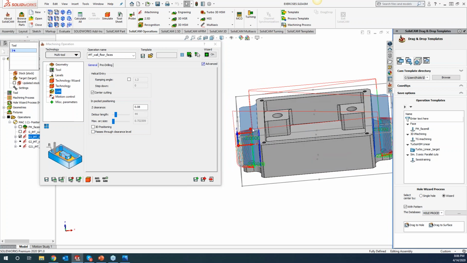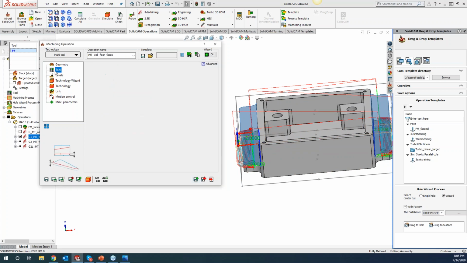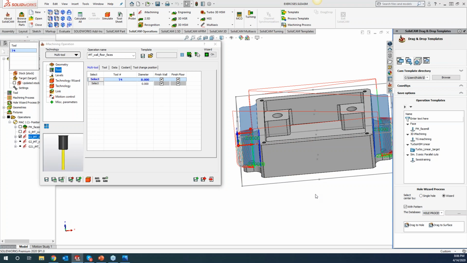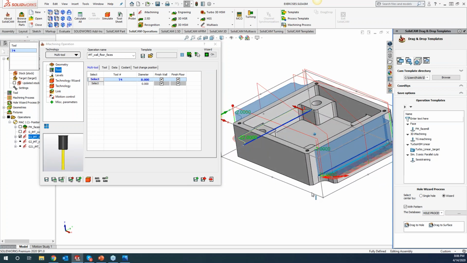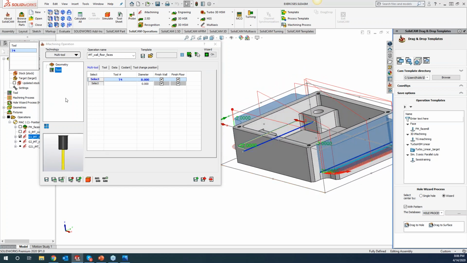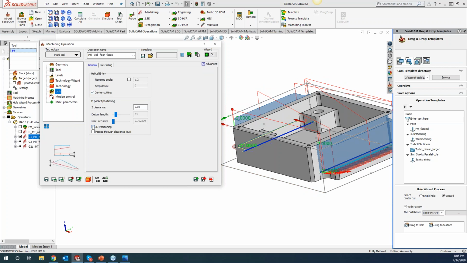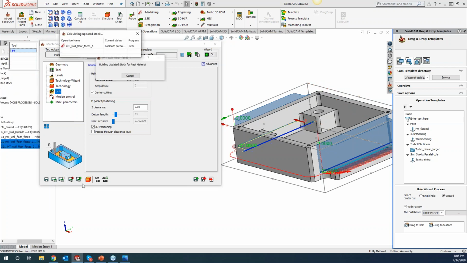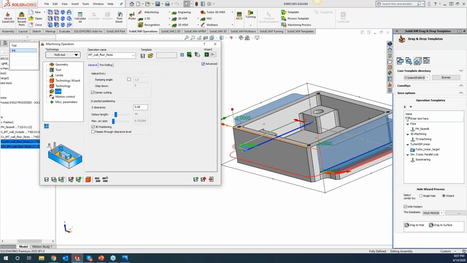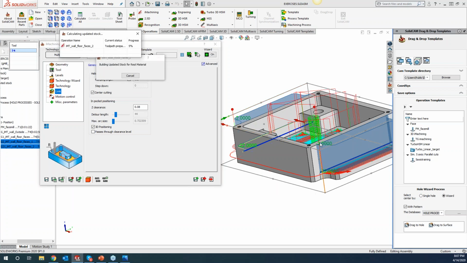We have iMachining based off of faces, and we have two separate faces. Now, I do have finishing turned on, so we're going to be doing a little bit of bouncing back and forth. But now, if I come over here to my link section, turn on 3D positioning, save and calculate here. Now, you can see that we have just one move in and one move out.